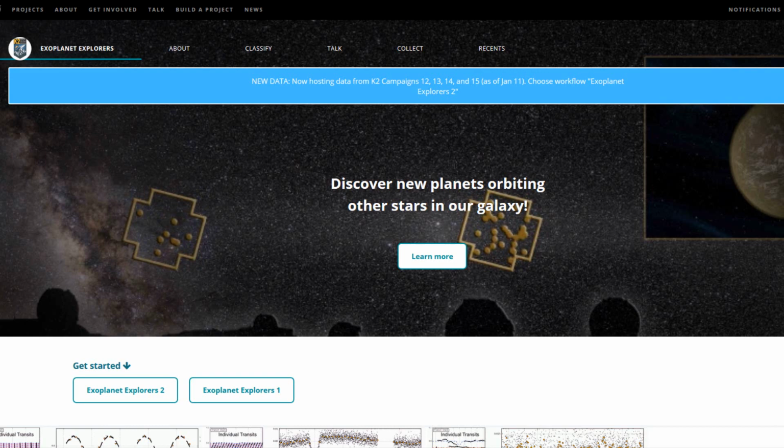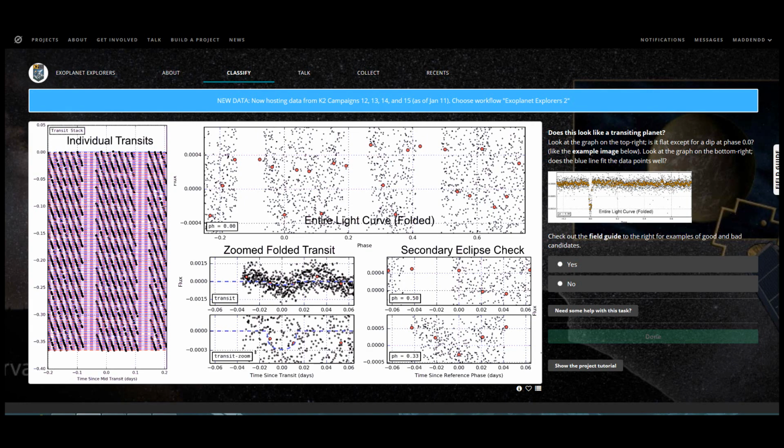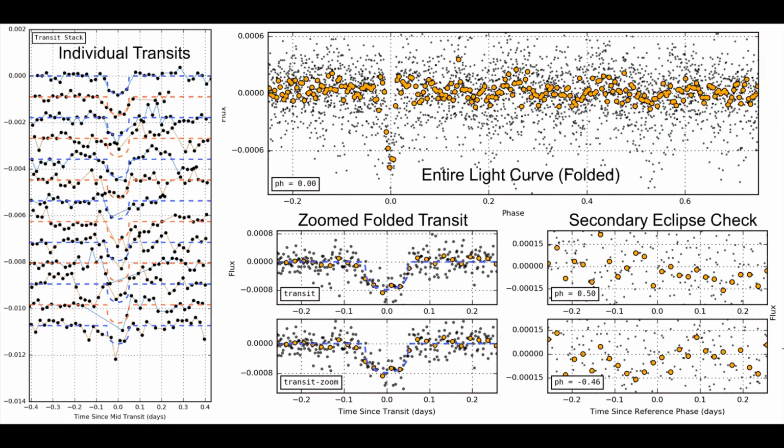Now, chances are that you have to look at hundreds of light curves before you find one good example of a planetary candidate, such as this one we have here, which is from a recently confirmed planetary system, K2-38, and this is planet d, so it's the third planet of the system. And there are a lot of false positives which look very similar but are in fact not planetary candidates.